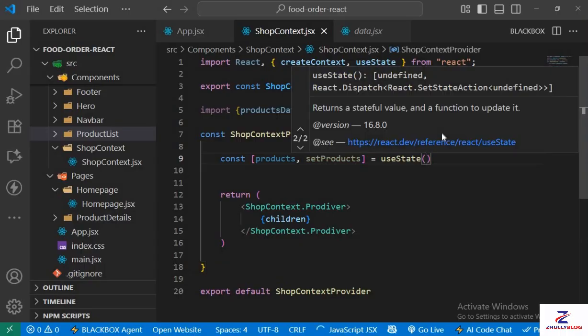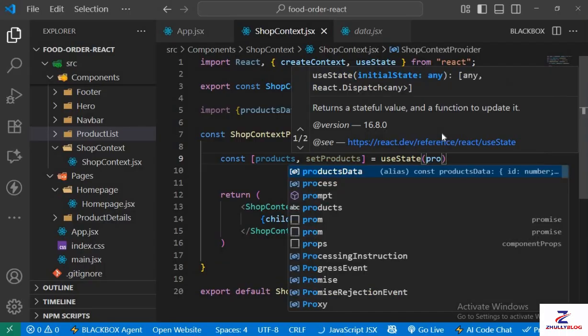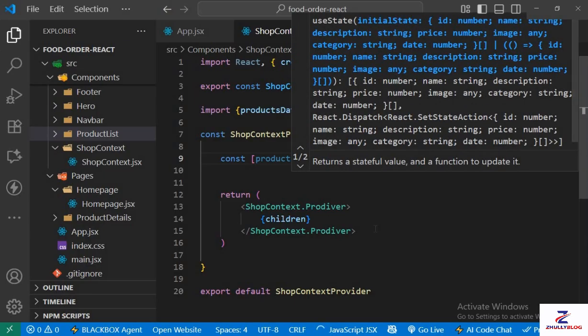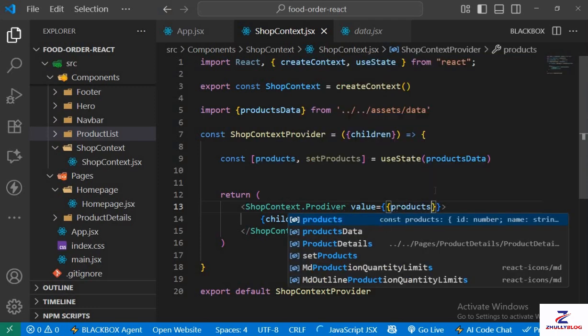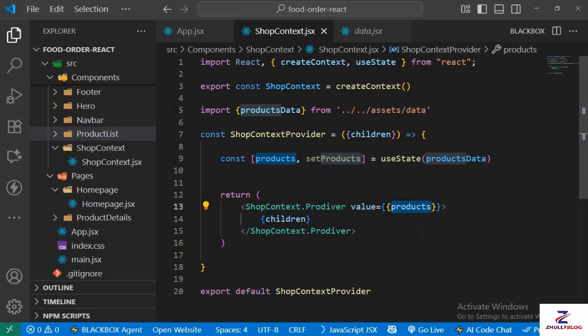By default, we want to set it to the products data that we're getting from our asset folder. Then after this, we're going to add the value of the states and the functions that we want other components to have access to in here. So I'm going to type in value. The first one that we have is the products.